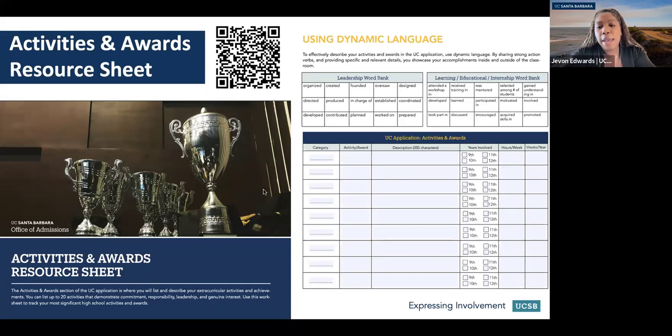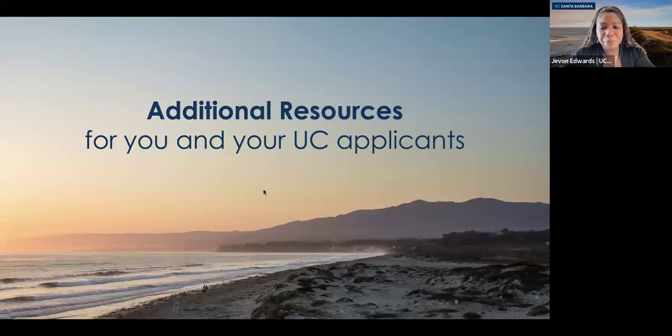And so this is a great way for students to start, even if they're in 9th grade, but especially my juniors out there, to start detailing what they've done in their high school years. So if you would like this PDF, go ahead and scan the QR code as a resource. And we will be adding this on our counselors resources page as well. And I likely can go ahead and share the link in just a second if it's easier for you.